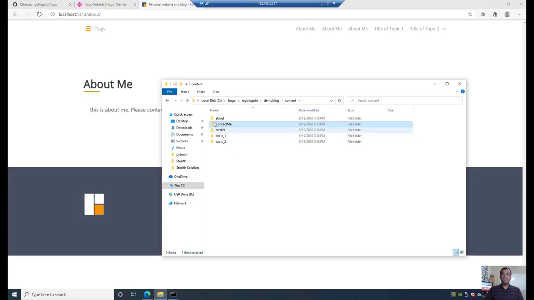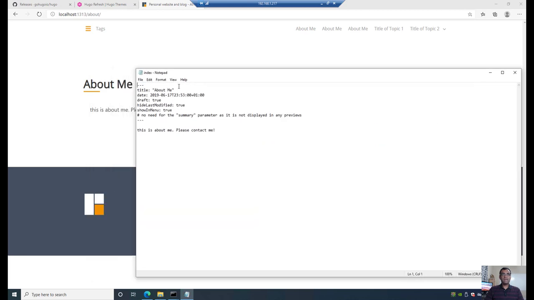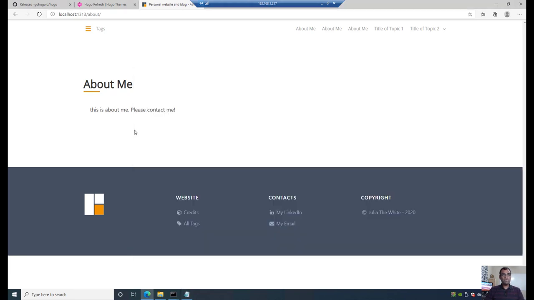And then as you can see, it is not picking up the name based on the folder name, but you can go inside and open this file, and it's picking it from the title, so you can easily change it to contact me. And you can change the date. It doesn't matter for the menu items here, but you can just change the date so that it makes sense for you.